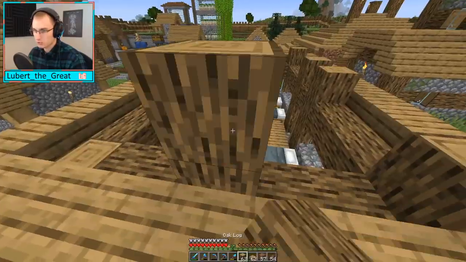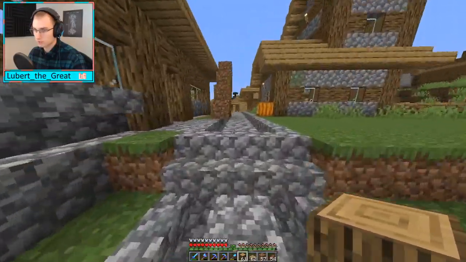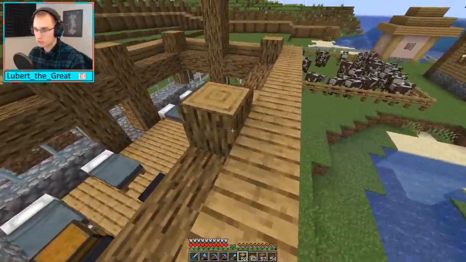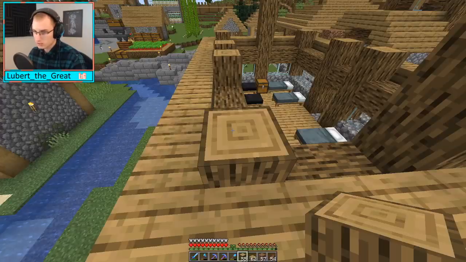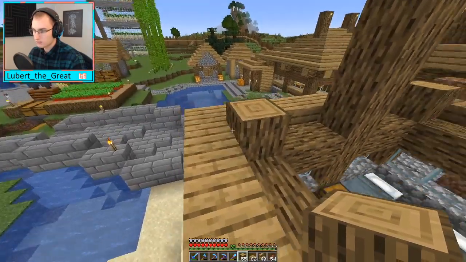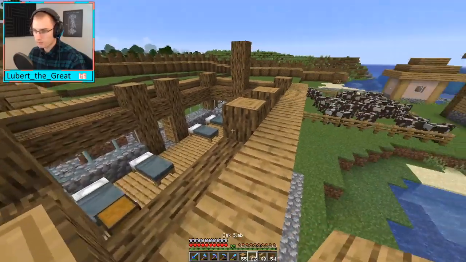Ooh, don't need any more. Ah! Don't fall off the roof. That's my advice of the day. I should do a section. Lubert's advice of the day. Today, don't fall off the roof. Oh, jeez. All right. No worries. I'll see if I can follow along.